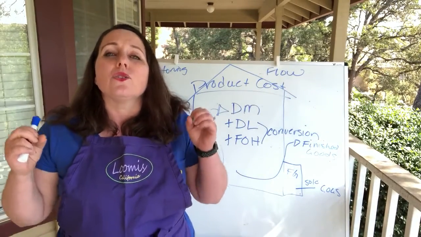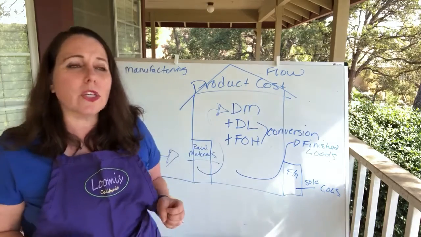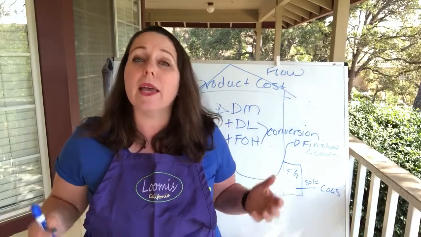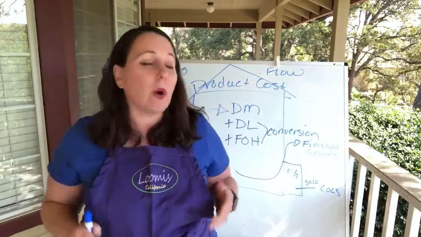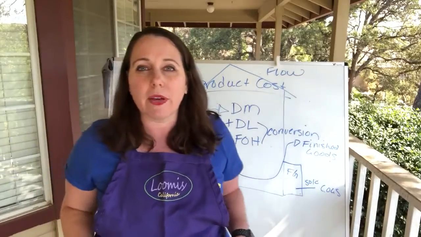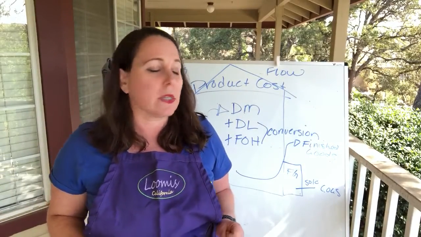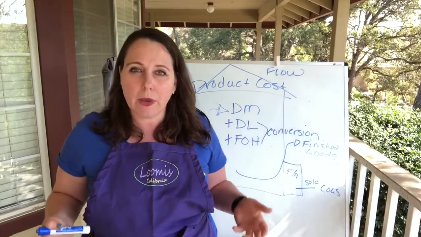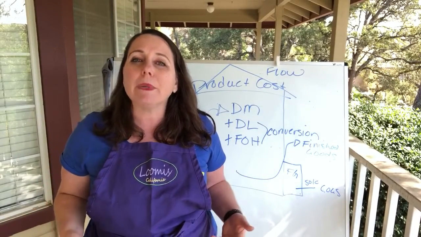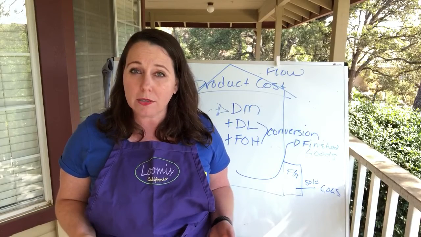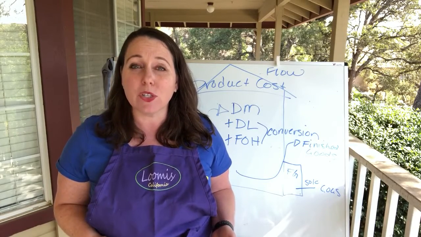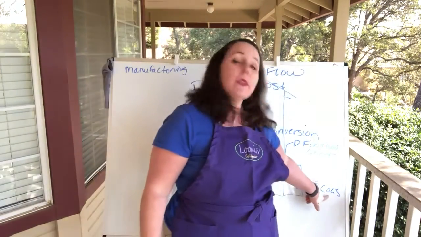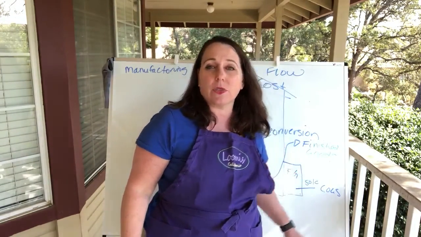Okay, so let's talk about our costs. So US GAAP, and I know we said managerial accounting doesn't follow US GAAP always, but in this case we are, because we want to be able to use the numbers we get out of here on our financial statements so we don't have to run two sets of books. Okay, so US GAAP says that when we are manufacturing goods, we capitalize all of our costs to the balance sheet in the inventory account until they are sold. And then once they're sold, they go on the income statement as cost of goods sold.